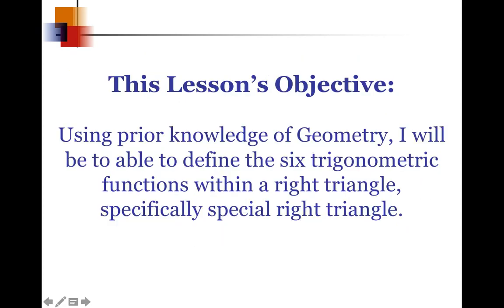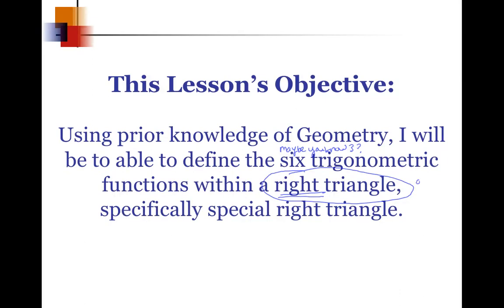Awesome. So what we're going to be looking at on this objective is using some of this knowledge that we have from geometry to define the 6 trigonometric functions. You may have learned them in geometry. You may have learned at least 3. Maybe you know 3. Maybe you know all of them. Maybe you don't remember any of them. That's okay. Within a right triangle, so our focus is going to be on right triangles.